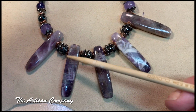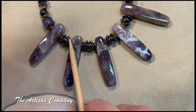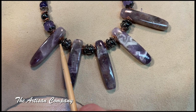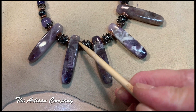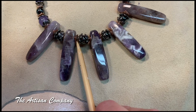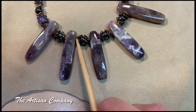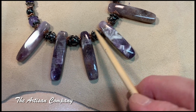What I did here is I put these amazing hematite color bead caps flanking each piece of the hematite. And then I put here, I don't know if you can see it or not, but there's a little sliver of copper right there. Little sliver of copper right here on each side.